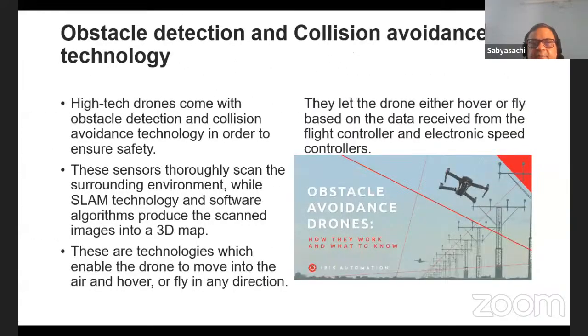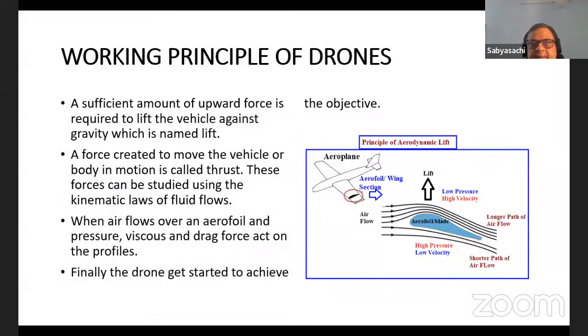So if there is high wind, it will be difficult to operate, right? Yes. So think through on that line also, what you're going to do to make your drone fly in those conditions when it is very windy and very cloudy, or if it is raining very heavily. That will affect your communication to the home monitoring center. So think through on that line. Maybe in the next session you can let me know.